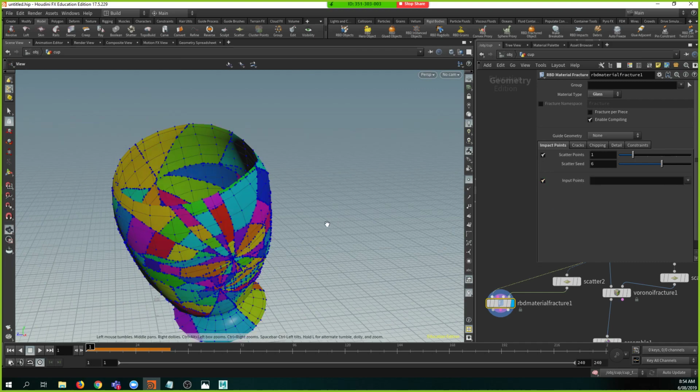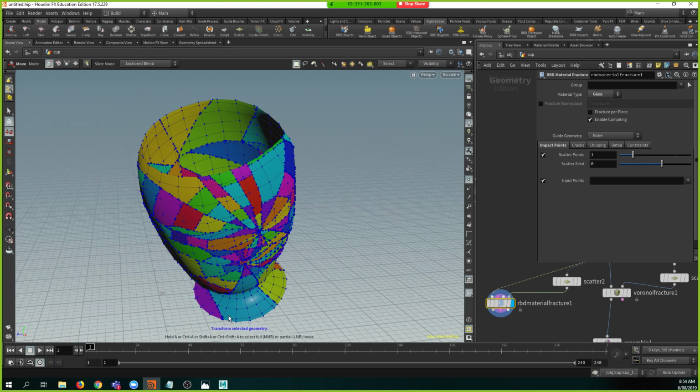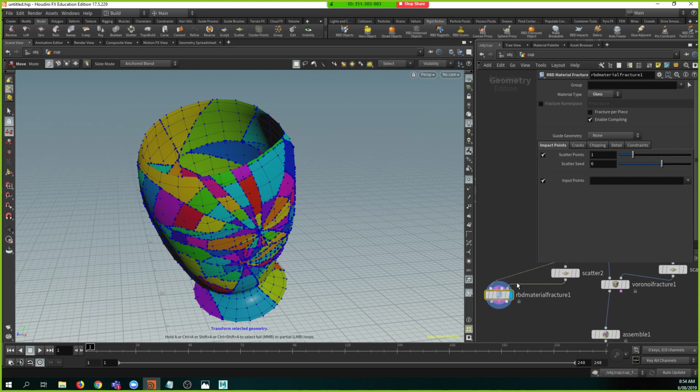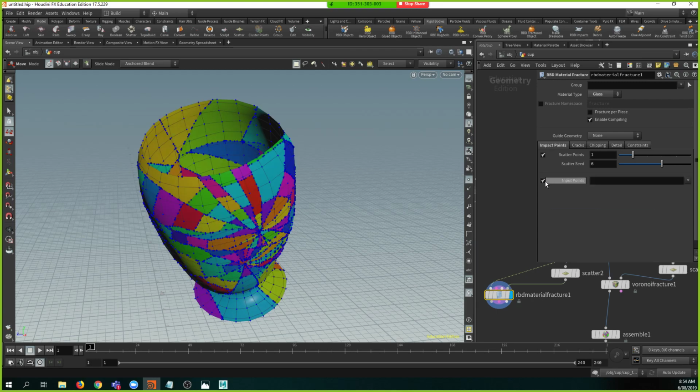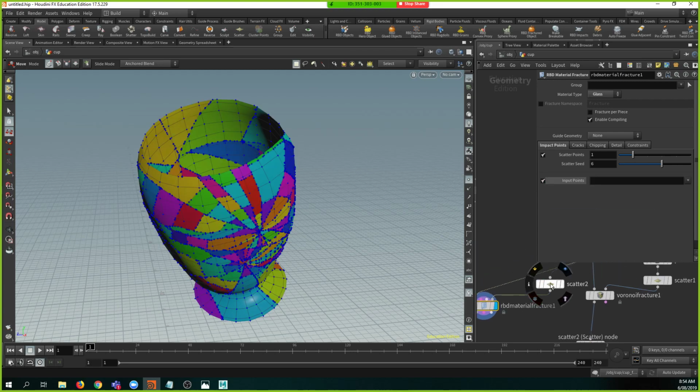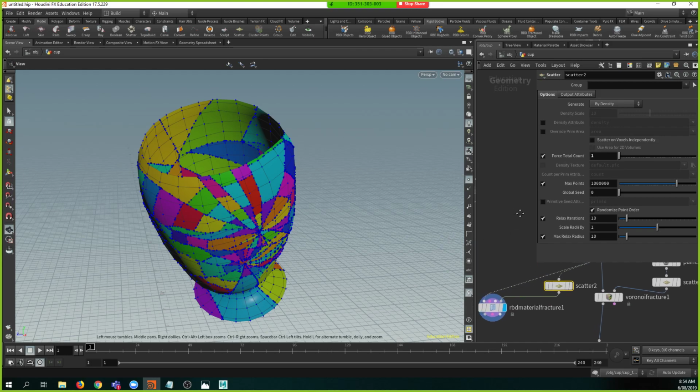So you turn it on, it recalculates, and it actually uses that point to fracture, and then you can move that point around.